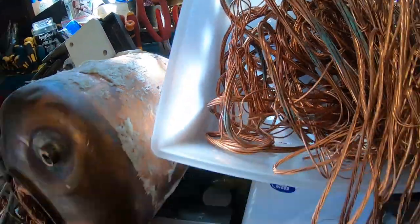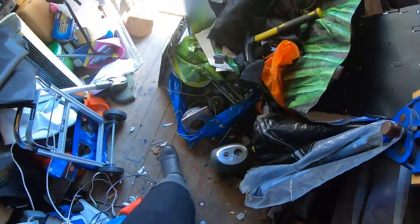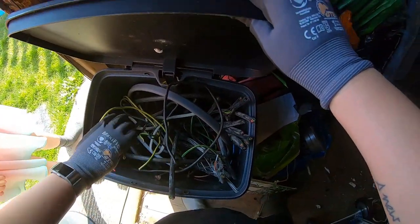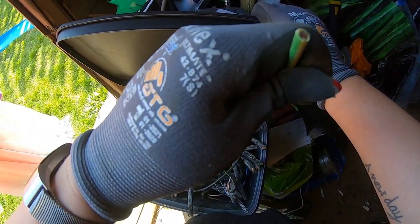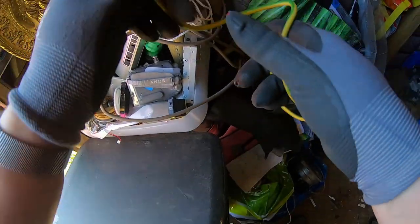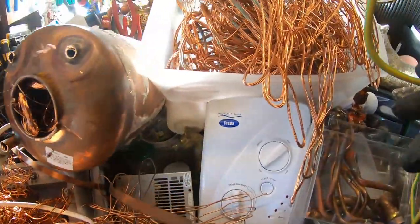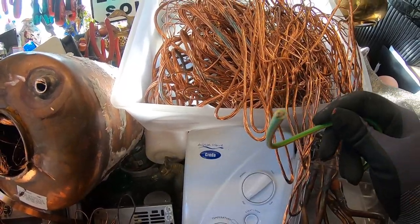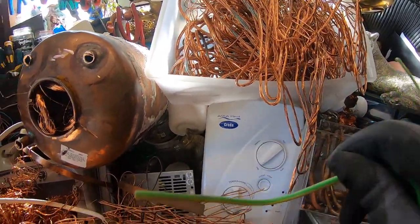Now this is from, I don't think I've got any in here at the moment, the big earth cable. Teddy's a carrier. Oh, you're going, Teddy, that's nice. Well, here's a smaller example. This is the earth. Actually, I think that might be it. So this is a smaller example that you'd get sort of this size from. Lovely cable to strip.